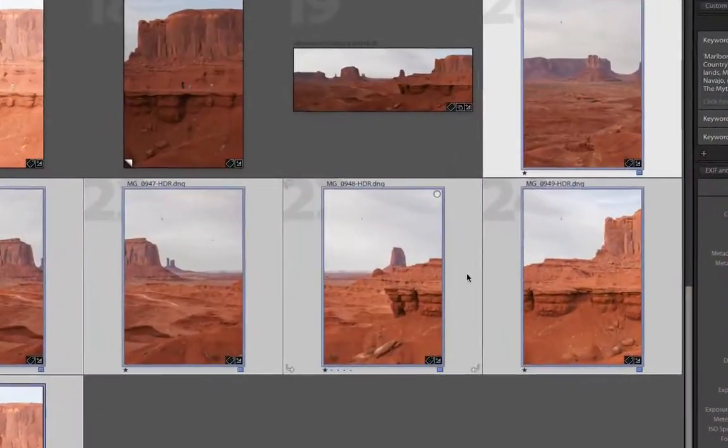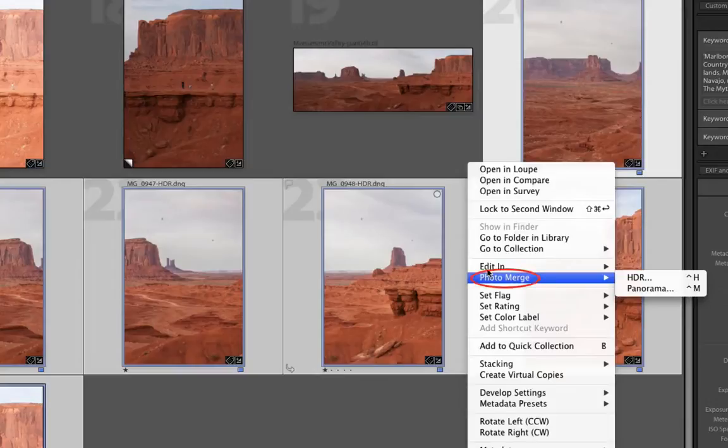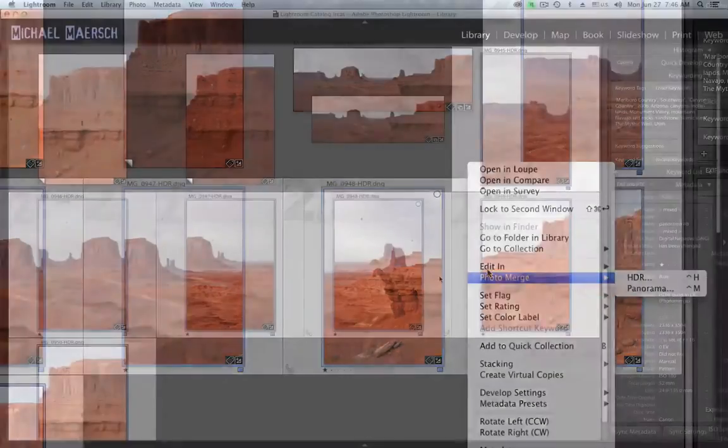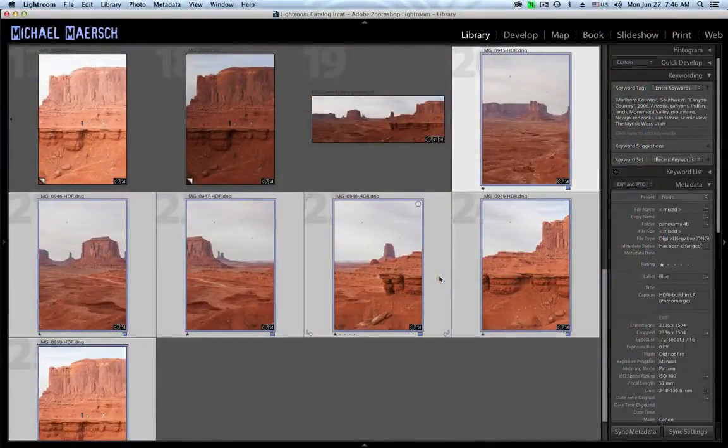I will once again be using the photo merge feature available with the release of version 6 and Lightroom CC 2015. These are the 6 HDRs I generated in the last movie, all lined up and ready to go. And as I mentioned at the end of the last movie, all my post-production tweaks have been put off until after the panorama has been rendered.